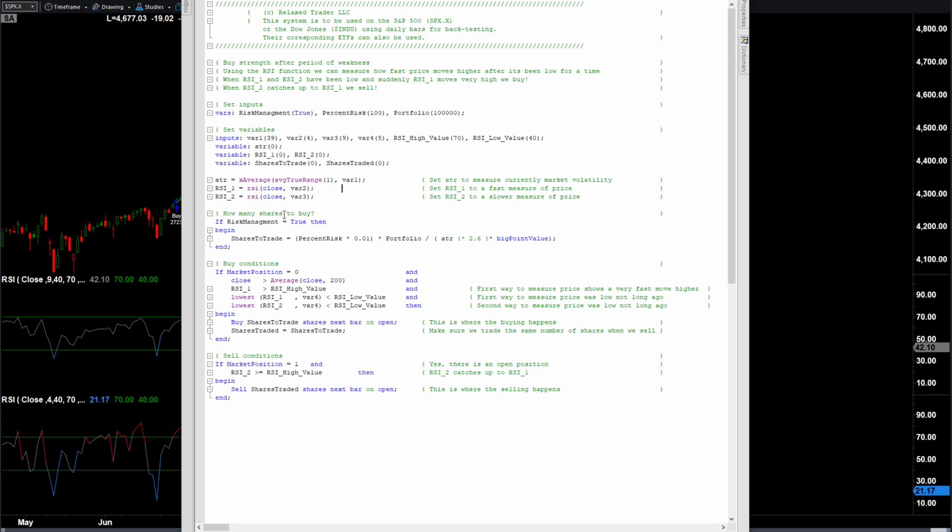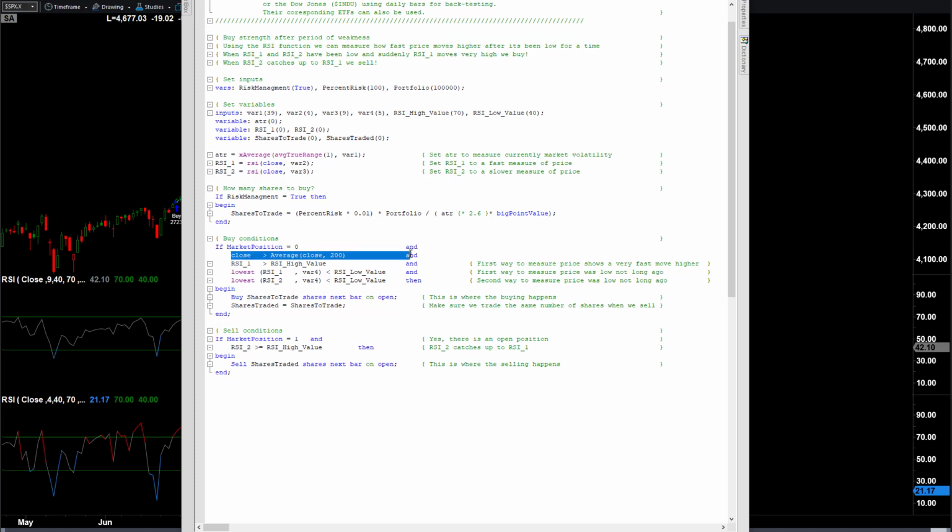And then we're going to say that if we're in a bull market, and I'm a huge fan of only buying in the direction of the trend, so we're going to use the 200-day simple moving average, which is very standard. And then we're just going to say if RSI 1 is above a certain value, and we set that to 70. This is a pretty standard setting for RSI. RSI can fluctuate between 100 and 0. And we'll say that if it's above the 70 line and the lowest RSI value of a certain number of look-back periods, we'll set this to 5, is below a number.